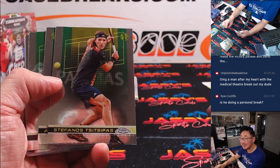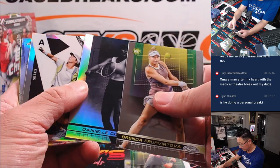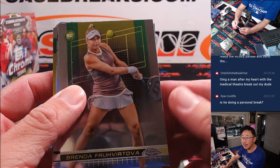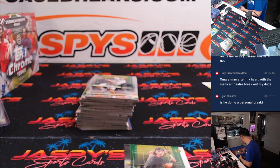Here's Stefano Tsitsipas, his first. It's a great shot. Look at that focus on the tennis ball right there. Eyes right on the ball. Good intensity there, good focus.